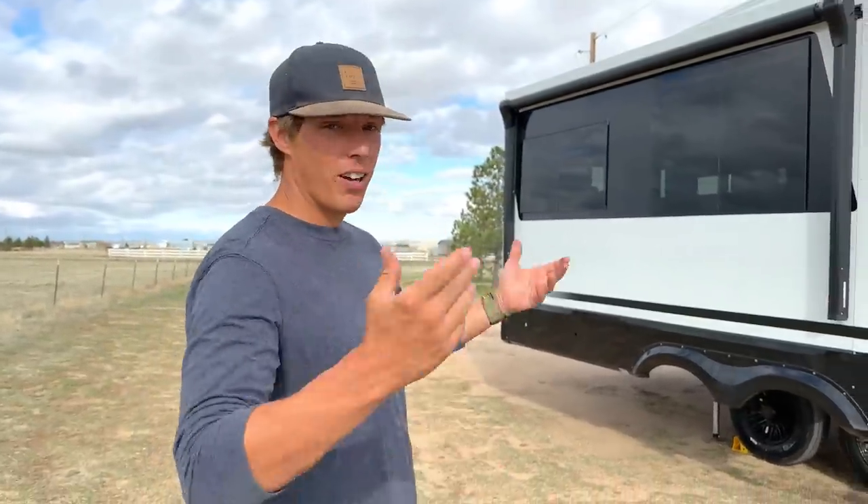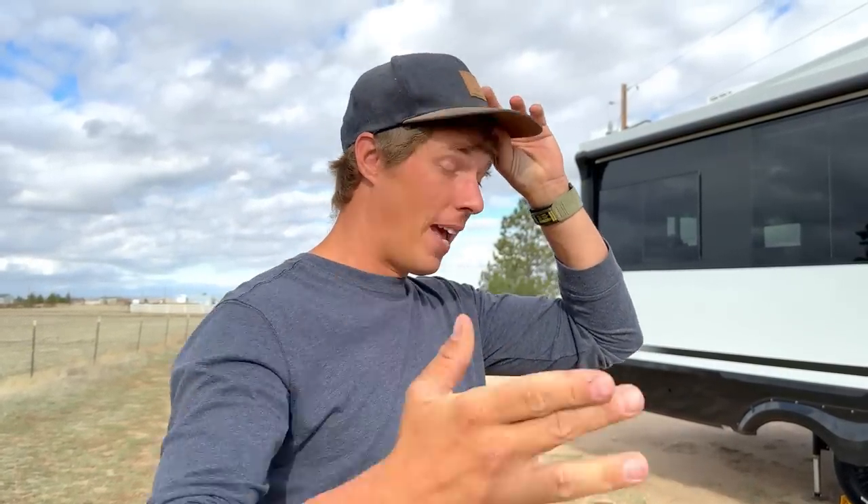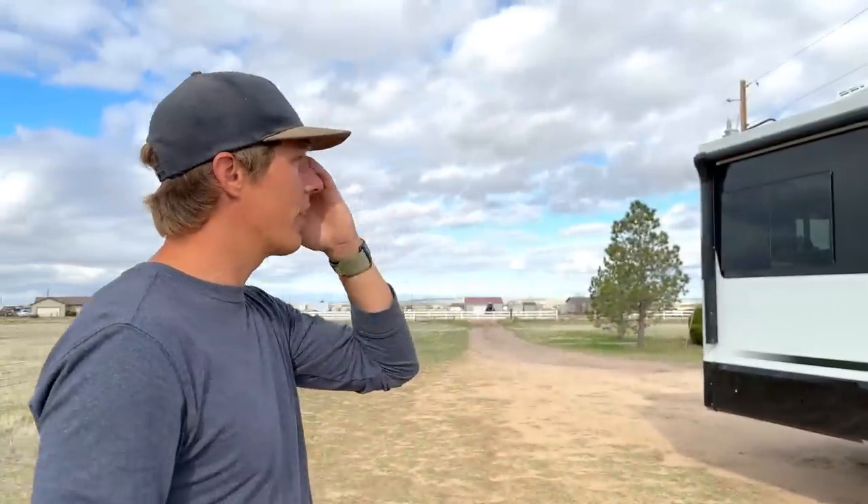We just got back, finally got our RV — super excited. We're still figuring out all the new little bells and whistles that come with a new RV, which are more than I would have thought, but it's fine. Now we have to get on the roof and figure out where we're going to put our solar because there's a lot more roof penetrations on this one. I think we're going to have to raise some up probably, but it should be fine.